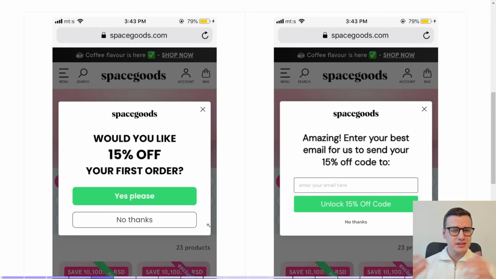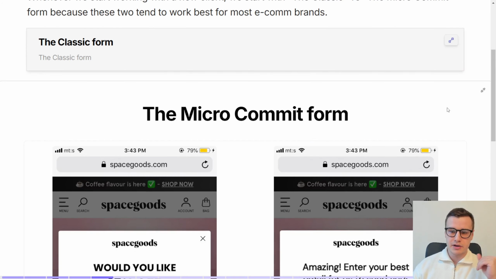And also it might not just be pushy, it's got to be politely asking, because people are tired of pop-ups that are just pushy, and it's just annoying. It can be annoying if not done well. So yeah, first you ask the people, then you give them the option to sign up. So that's the micro commit.